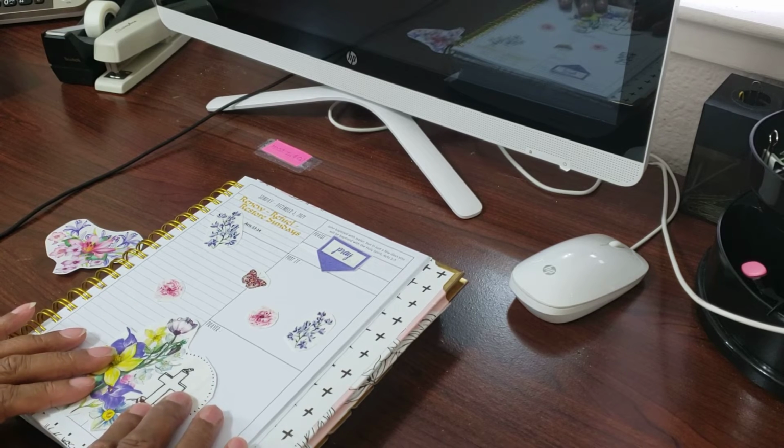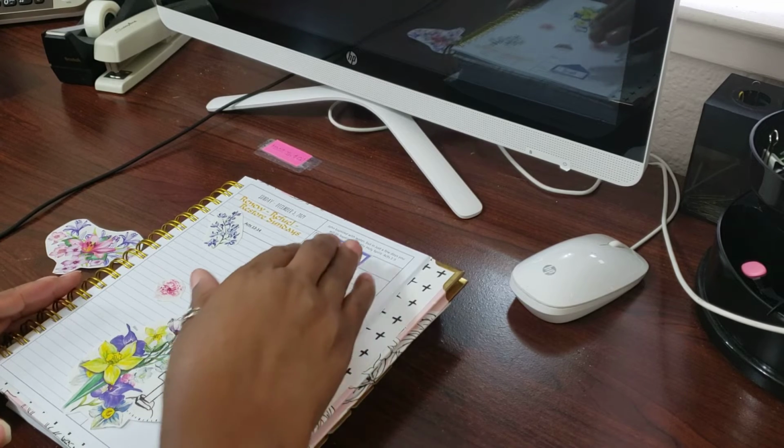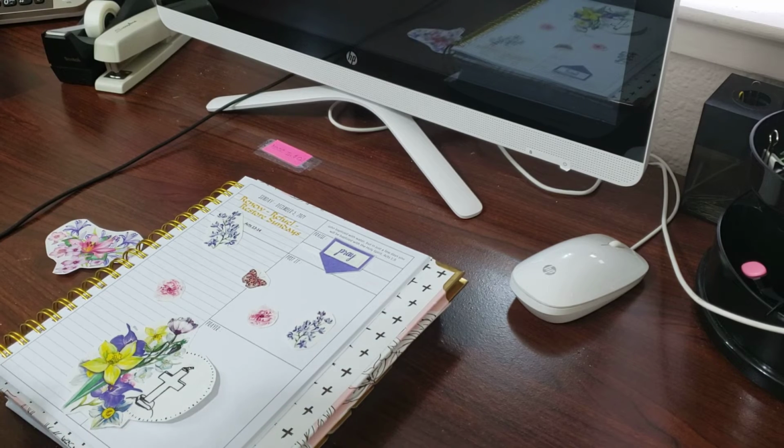I think I want it like this. What do you guys think? I think I want it like that. I definitely want prayer up here. As I said, we want to pray for those in Michigan.